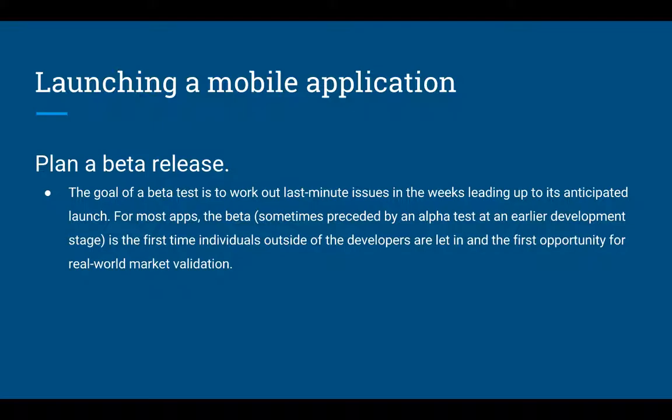Another important step in launching a mobile application is to plan a beta release. Even though we will be testing our application in-house, trying to make sure that we're covering all aspects of our clients, beta users would give us real feedback on how this app will be accepted in the real world. So we will pick a group of beta users, maybe based on incentive, but hopefully we'll get a good group that will give us real-time, valuable feedback that we can work off of as we go on launching our application.